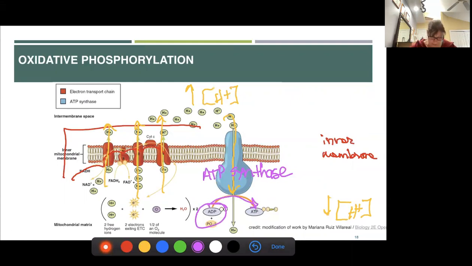The problem we have is if we are stopped here with our electrons, we cannot continue to pass. We get a traffic jam. And so we can't continue to pump protons to make ATP. So we need some molecule to pick up our electrons. And as we have studied, oxygen is highly electronegative. It wants electrons. And so we're going to end up using oxygen right here to pick up our electrons. So this part here is called chemiosmosis. This part here is the ETC.